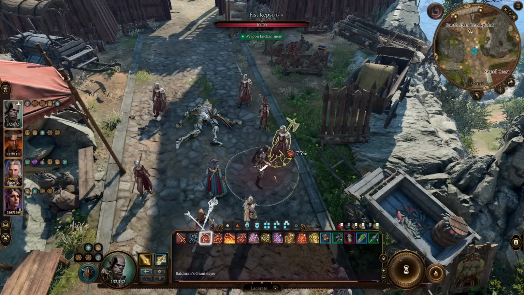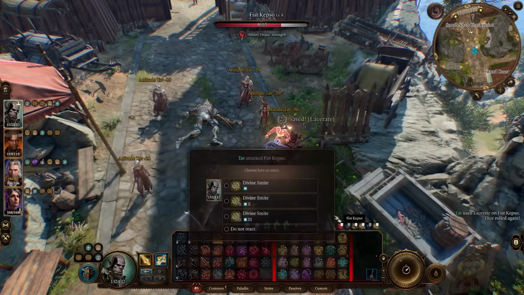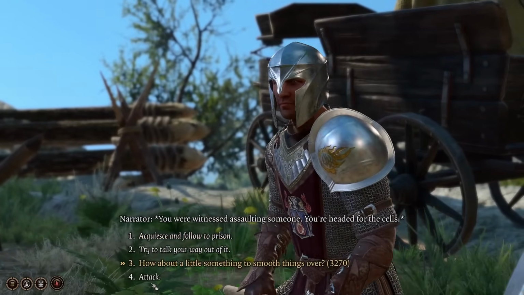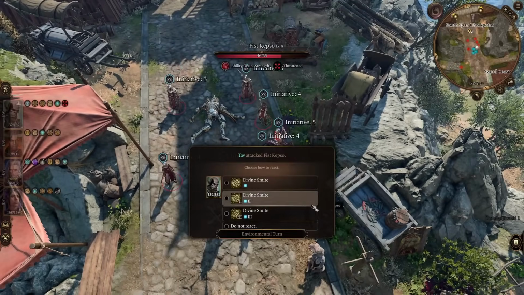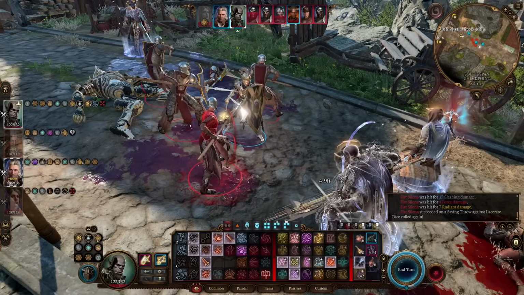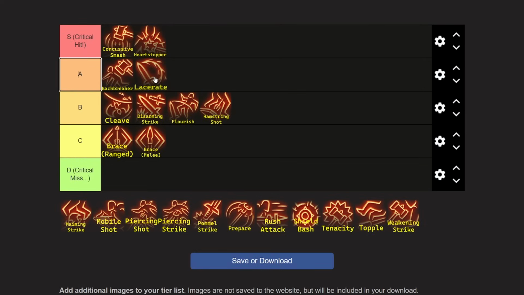Now these guys have all got quite a decent Constitution, so I don't know how well this will work. Yeah, they saved against it. This is the sort of time where it would be nice if the enemy already had disadvantage on Constitution saving throws, but there we have it. I think it's a solid A. So the nice thing about Lacerate is that it has its normal weapon damage, so you're not giving up any damage to inflict bleeding, and bleeding is really good because it gives disadvantage on Constitution saving throws.